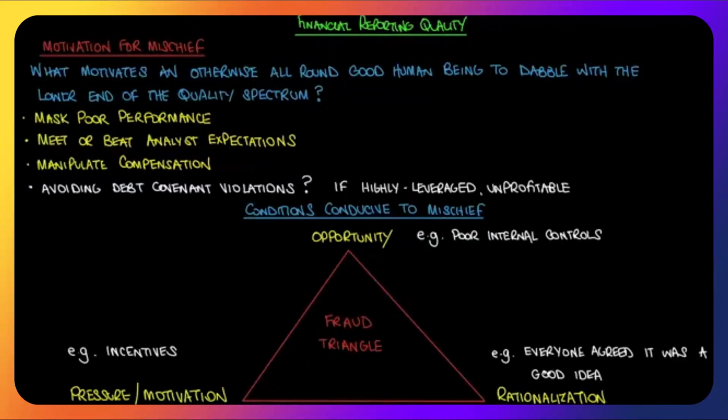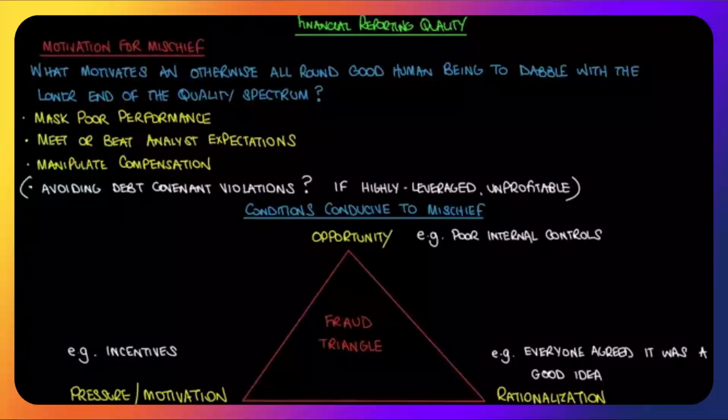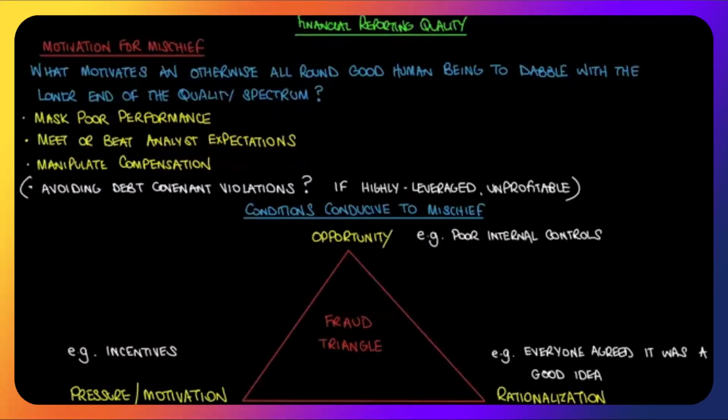Now, one extra, this is just a little weird thing they add to the bottom of this motivational list. They say you would think avoiding debt covenant violations. Your lenders often put in covenants and say you cannot exceed a certain level of leverage in your accounts, or you must maintain a positive CFO. You would think that would lead people to manipulate. A study concluded that happens, but only if the company is A, highly leveraged, and B, unprofitable. So it seems like the act of a desperate company, and is not, that the quote is, it's not important overall. So these are the three reasons that are quoted.